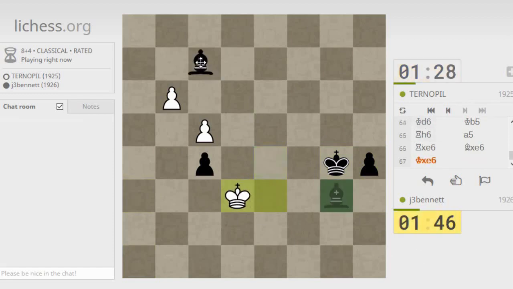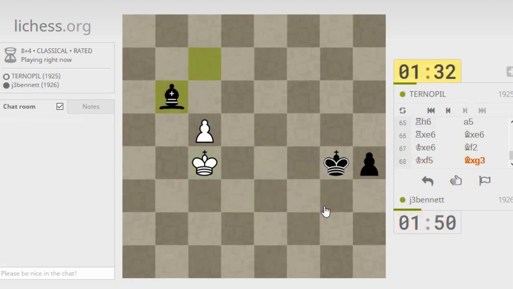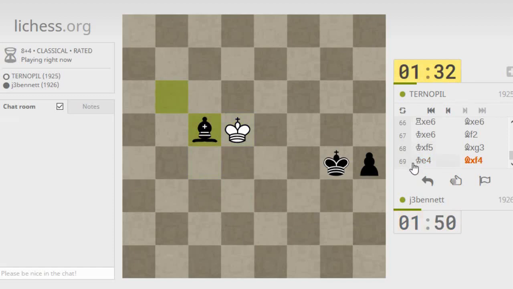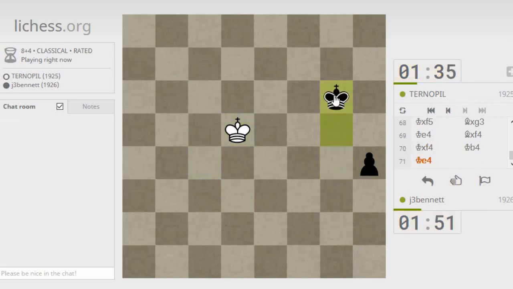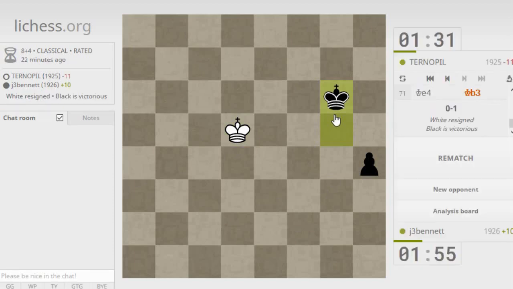It is the right corner for the pawn, so. But it's simplest to win this way, isn't it? Okay, he resigned. That was the simplest way to win.